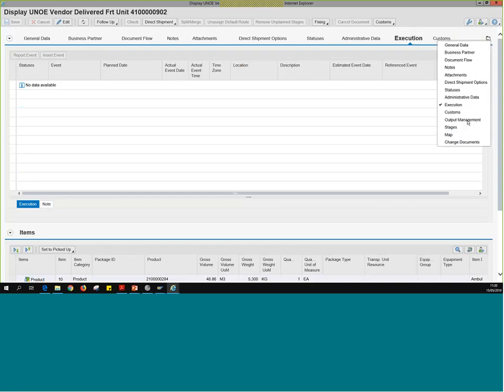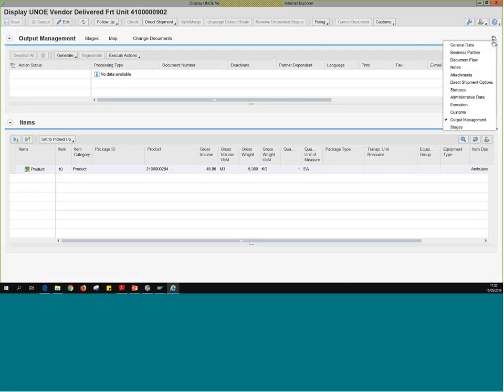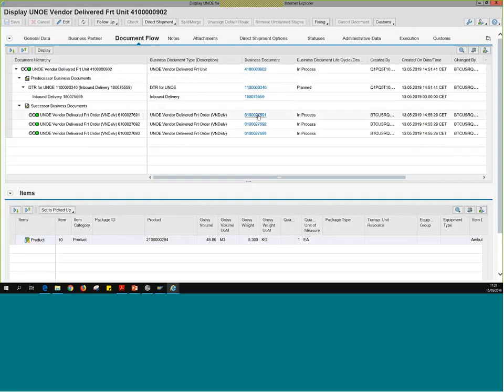The output management tab, we'll see that one as well later on, is where we would be able to find the SOW document, which is the one that we're going to be using for the freight PO that we're going to be generating later on. Okay, but since it's not important in this one, because it's already all created for us, I want to go directly to the freight orders so we can see what that looks like. Okay, so let's go to the document flow tab again and click on one of these freight orders.